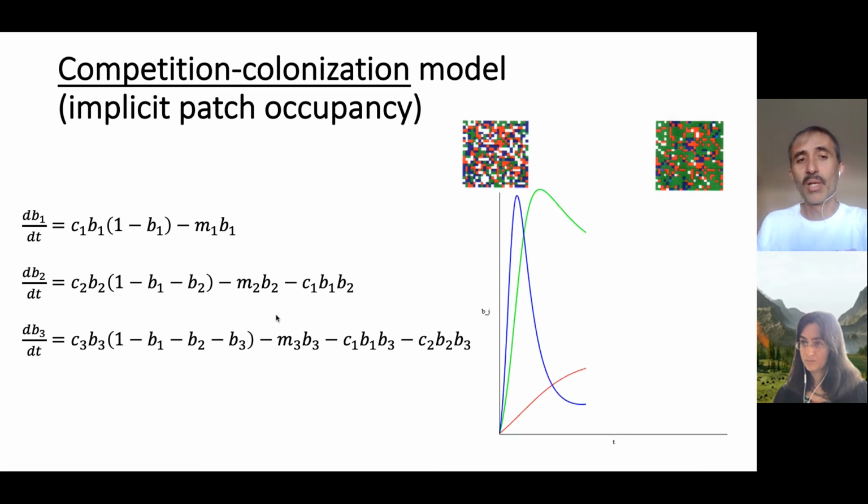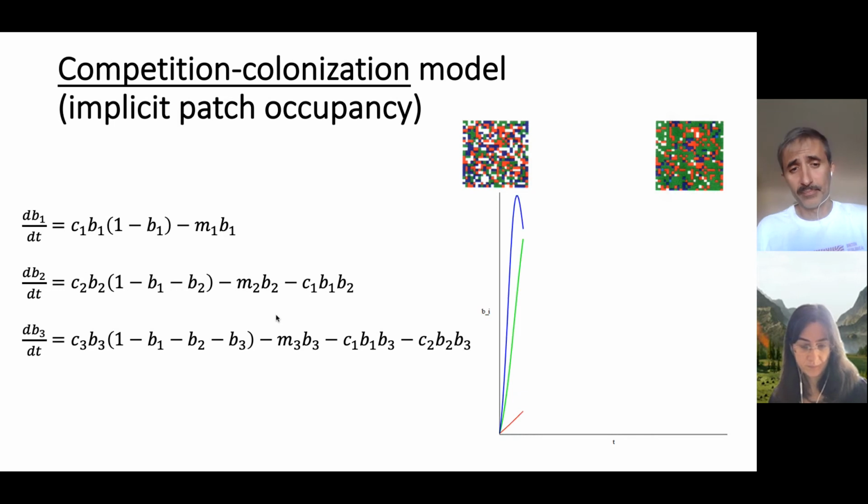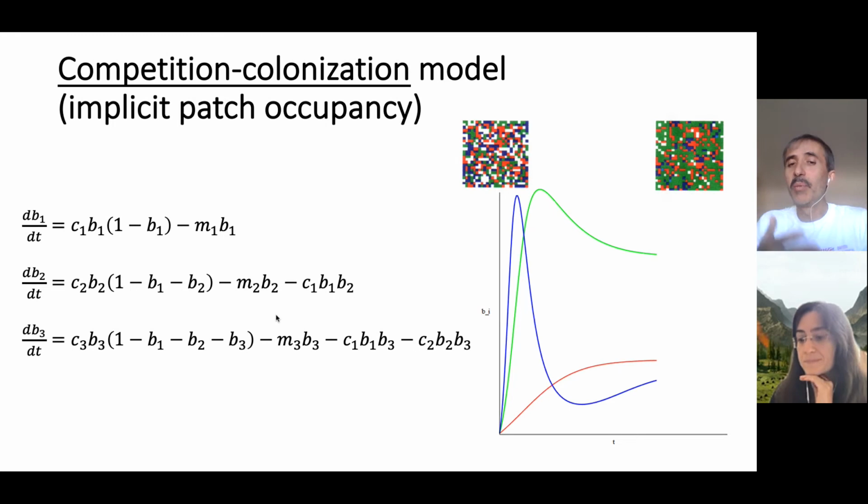These ones are the ones at the top with a low number. The best one is the species one. And there are other species that are fast in colonizing, so going to empty spaces. These are the bottom species there, the third species. And in between, you can find different combinations of strategies.